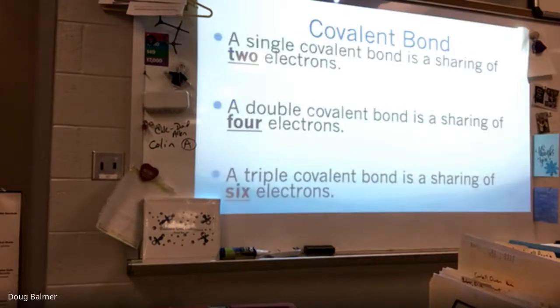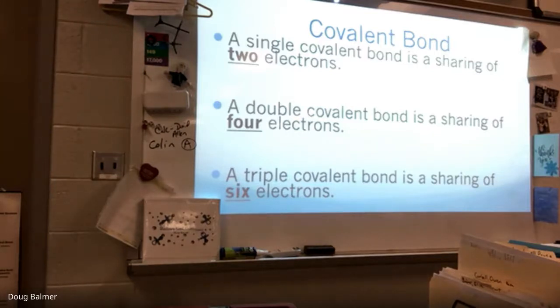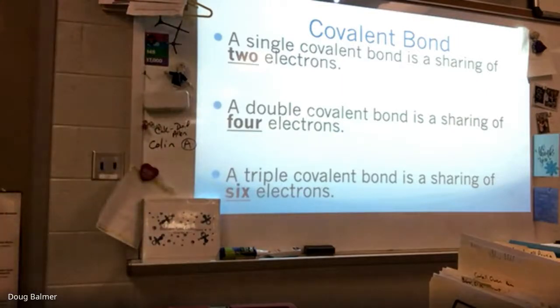So a single covalent bond, every time we draw a stick in our pictures today, that represents 2 electrons. One atom is sharing an electron, this atom is sharing an electron. They bring their 2 electrons together. A bond is 2 electrons being shared. If we're going to draw a double line, that's 2 bonds, a double bond, that's the sharing of 4 electrons. Why? Because a single bond is 2 electrons. A double bond would be 4 electrons. No surprise, a triple bond would be how many electrons? 6. Every bond is 2 electrons. Questions on that?